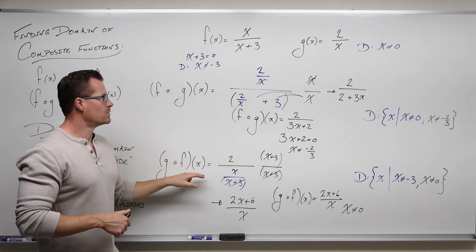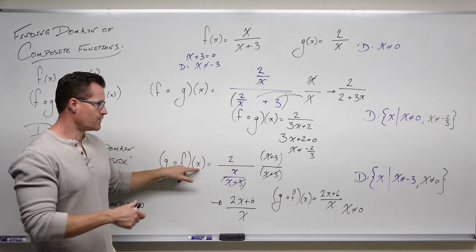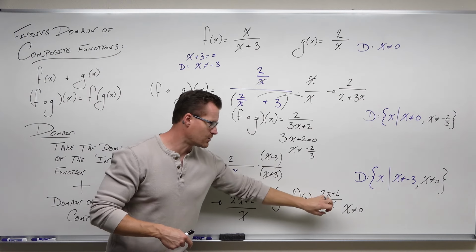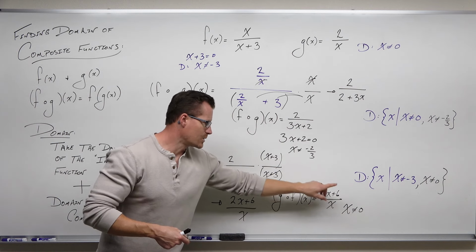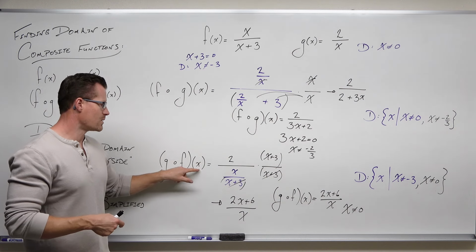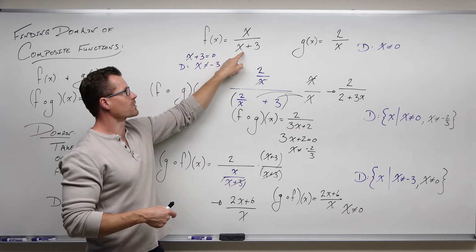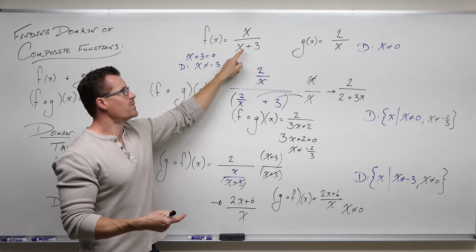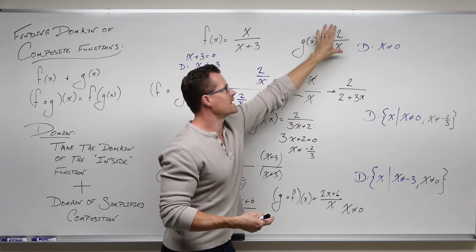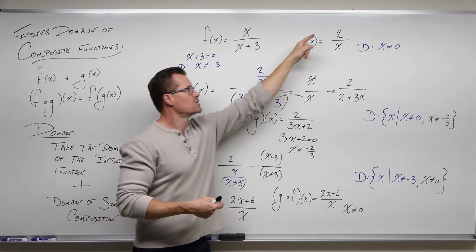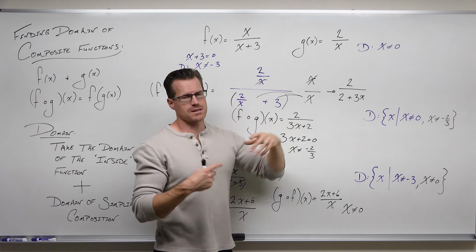Now try to do 0. If we evaluate for 0, because this is coming from the end, right? Maybe it doesn't make sense that we couldn't evaluate that, but evaluate for 0. If we put 0 into f first, we get 0 over 3. Now that would be 0. But when I take the output 0 and put it into my first function g, 2 over the output, which was 0, is undefined.